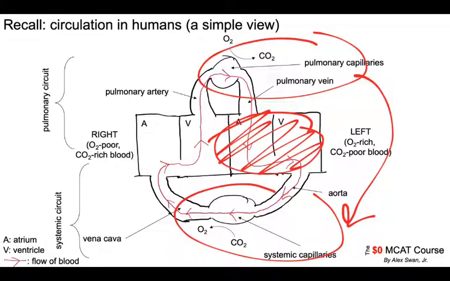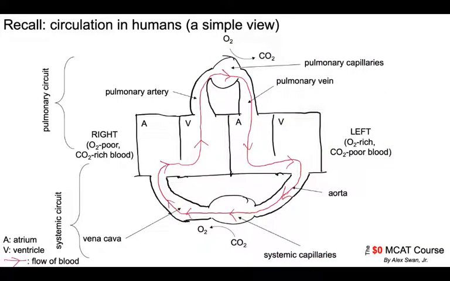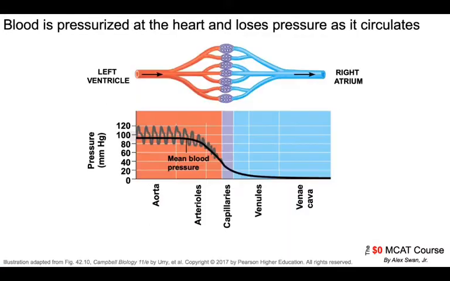Why is it that humans evolved hearts or circulatory systems that would take blood from this pulmonary circuit and bring it back to the heart before releasing it to the systemic circuit and these systemic capillaries? Well, it turns out that another function of the heart, besides the separation of oxygen-poor and oxygen-rich blood, is pressurizing the blood. We're going to go over this in more detail in the next video lecture.